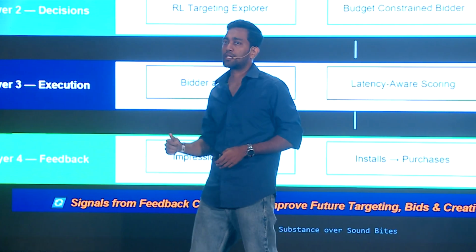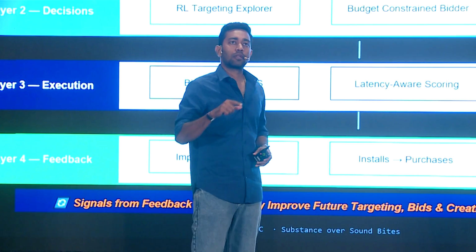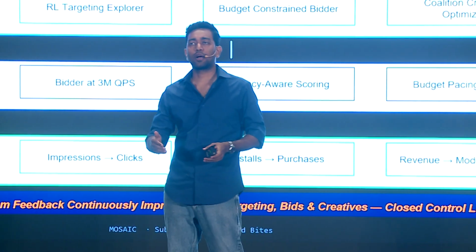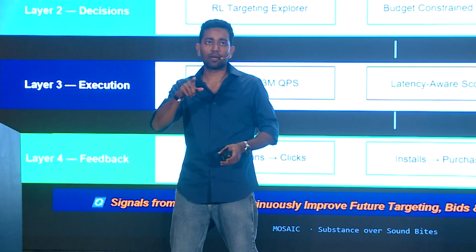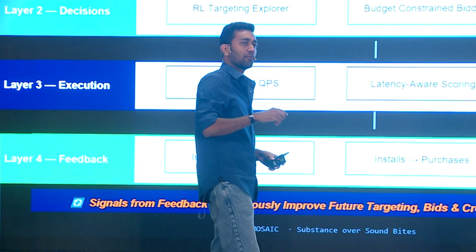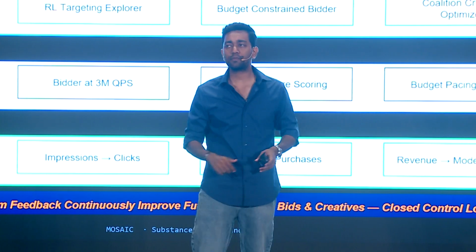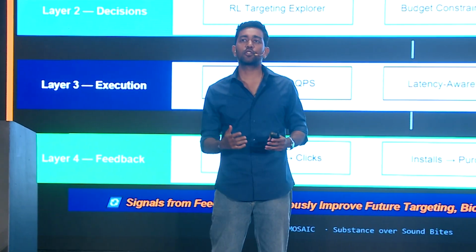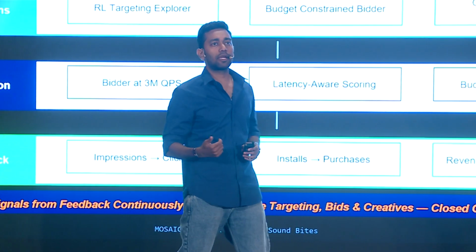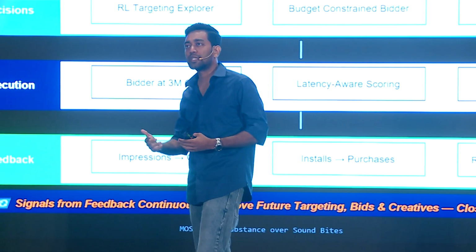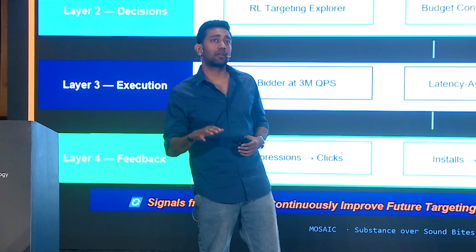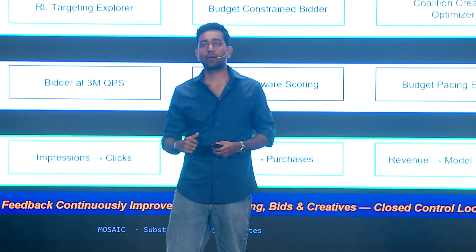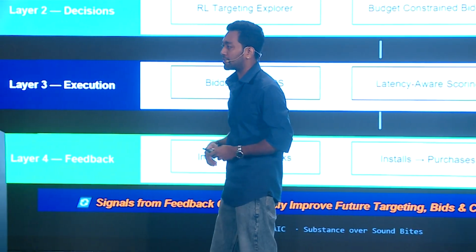The fourth layer is where the reward lies. So all of this, from impression to click to the final reward that you get in terms of purchase and so on, gets fed back into each of the layers where your models are now able to learn from new data. Now, for all of this to happen, your engineering systems need to be elephant strong. They need to evolve. They need to accommodate newer use cases from data scientists. They also need to innovate to keep pace with the ever-evolving ad tech systems. Now, how that happens is what Raj will cover in the next 10 minutes.